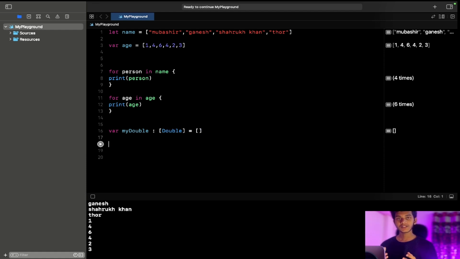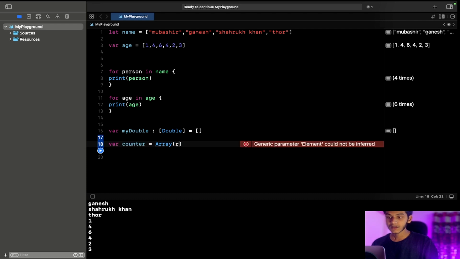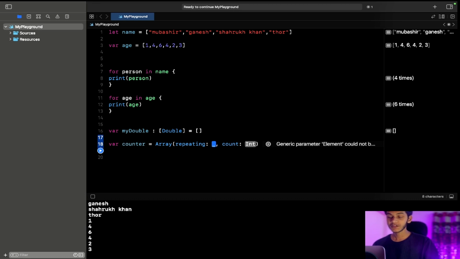Now there might be a case where you want to store the same value multiple times. So what we can do is var counter equals Array. This creates a new array. We have two parameters here in the Array function: repeating and count. Repeating would be 4 and the count would be 3.